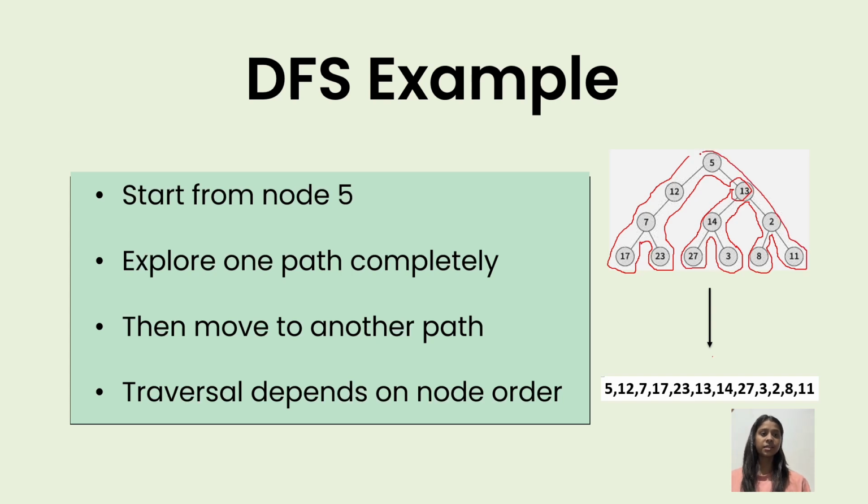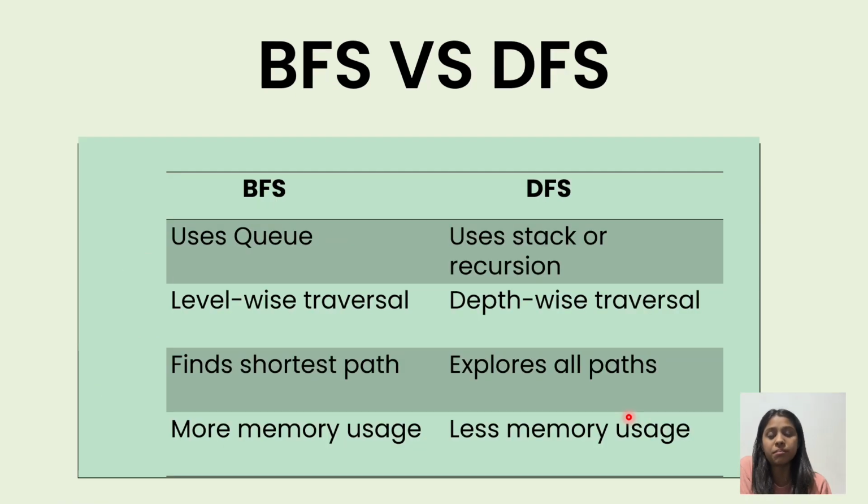So that's it. This is the example for DFS and also for BFS. You can see how these two differ accordingly. So this is the answer for the DFS example. A simple way to remember between BFS and DFS is: BFS is wide first, level by level; DFS is deep first, one path at a time. Neither is better than the other. It really depends on what problem you're solving.